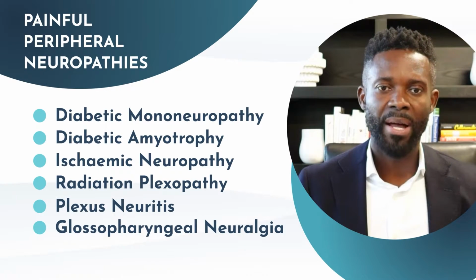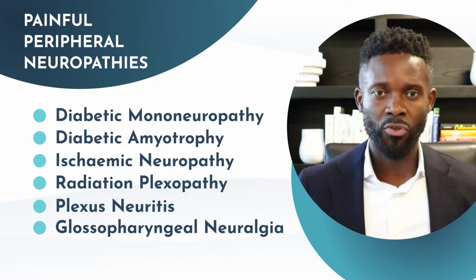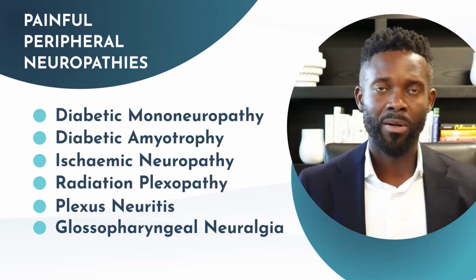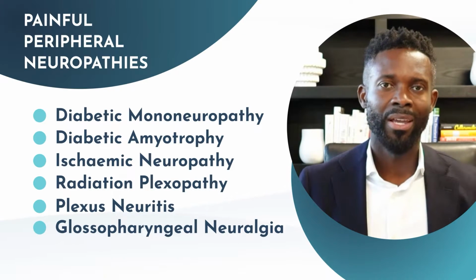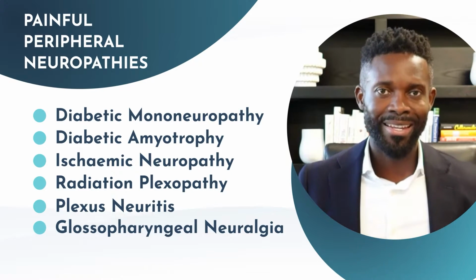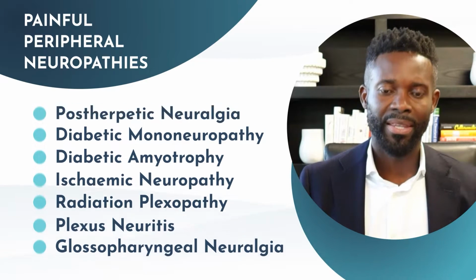We also have radiation plexopathy, so people who have undergone radiation can have issues with their nerves, plexus neuritis, trigeminal or glossopharyngeal neuralgia, which is neuralgia that affects the cranial nerves, as we talked about earlier. Any disease that affects the central or peripheral nervous system can also cause this type of pain.